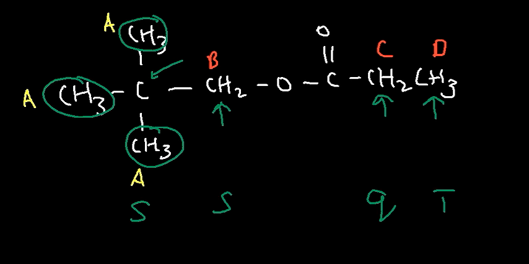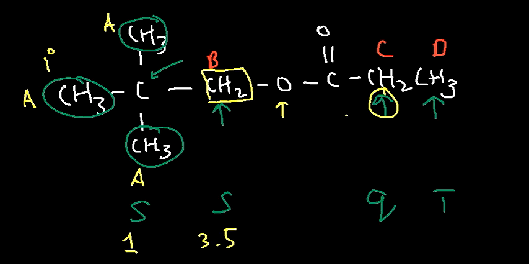Now, let's look at the chemical shifts. This CH3 is primary, so we should say the signal is going to be around 1. Here, the CH2 is attached to an oxygen, an electronegative atom. So it could be anywhere from 3 to 4, that's going to be like 3.5. And here, the CH2, signal C, is directly attached to a carbonyl group, so that could be like 2.3. And here we have a CH3 that's just attached to a CH2, and it's primary, so it could be like close to 1, let's say like 0.9. So once you have the signals and the splitting pattern, that's usually good enough to ID like the right answer.